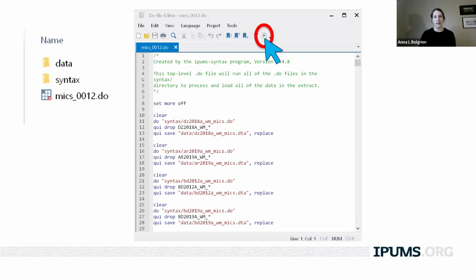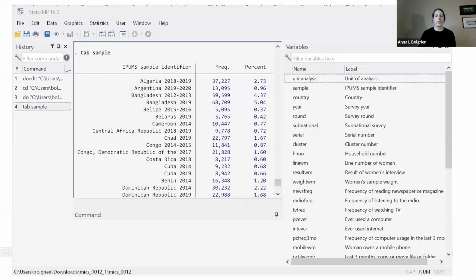In order to run this harmonization syntax, you click go or do on the do file, which is this little icon here. This do file will run all of the harmonization in the background automatically. You don't need to do anything else other than click do or go. And what you will be left with at the end is a harmonized data file that includes the samples you selected and the variables you selected. All of the harmonization is already done for you, and this data file only includes what you selected when you customized a data extract.